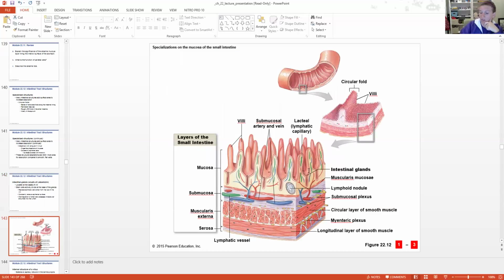Here you see what I mean when I talk about the folds. You have the circular folds, which are called the plicae circulares. These are those slinky rings, if you will, on the inside of our intestinal tract. Then when we look at the mucosa itself, you can see the projections of the mucosa, these villi going into the lumen. This doesn't have a microscopic picture, but if we were to zoom in on each individual villus, you would see that it's made of columnar cells that have projections on top of them as well, those microvilli. So we have huge amounts of surface area for increased potential for absorption.